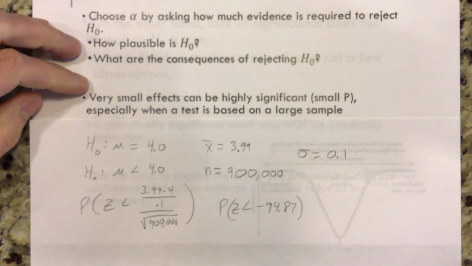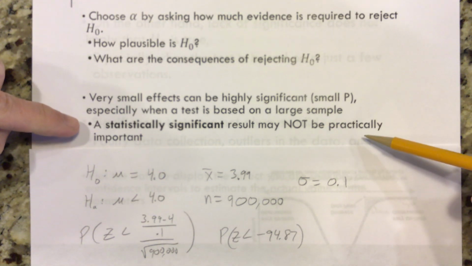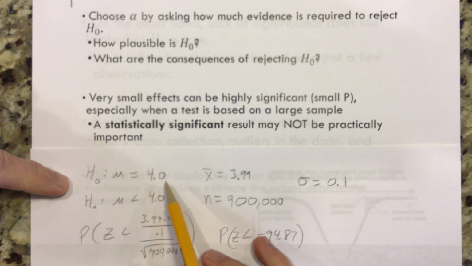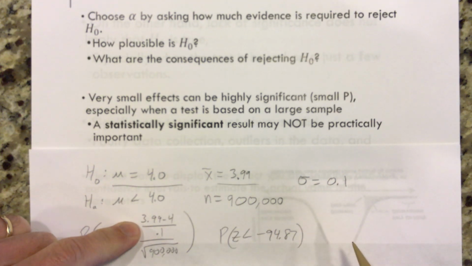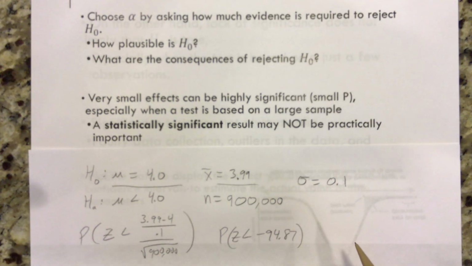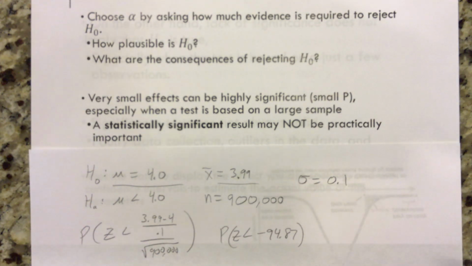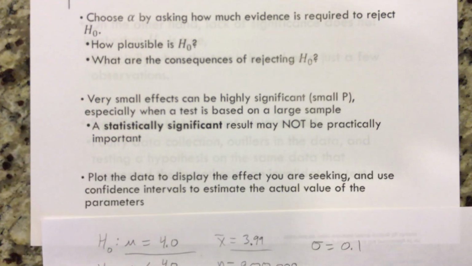Doesn't say how much. So again, be careful of sample size. And that's what we're saying right here. We can have a difference, but it's a difference that's so small it's of no practical value, not important. So always actually compare things using a little common sense. Don't only plug things into your formula and get whatever p-value. You're going to do that anyway, right? But also say, hey, yeah, I have a difference here, but it's of no practical value.